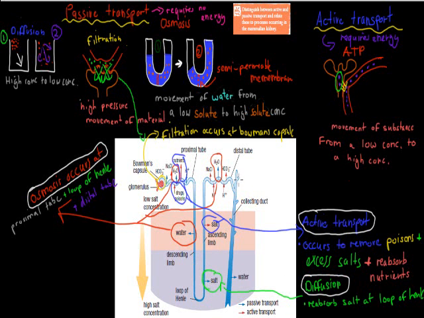So those were the main parts. We'll go over them again. Diffusion was moving from high concentration to low concentration. Filtration was movement of small molecules at high pressure. Osmosis was movement of water from low solute to high solute concentration. All these were passive transport, so they require no energy. Active transport was movement of a substance from a low concentration to a high concentration, so the opposite of diffusion. But that requires ATP, so it requires energy.